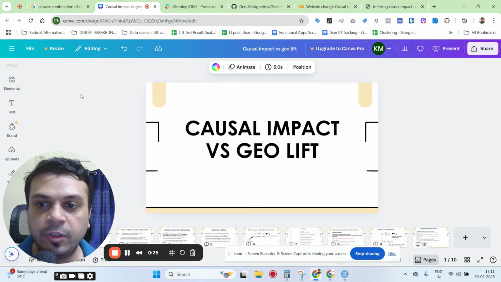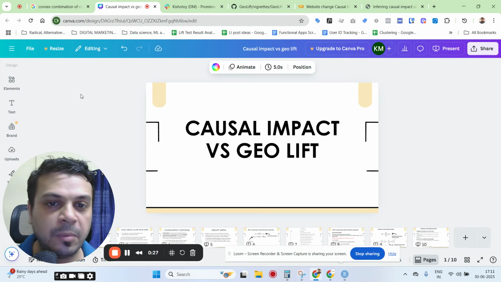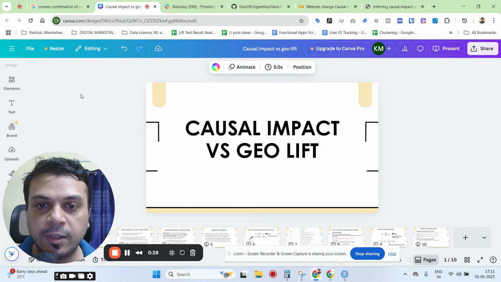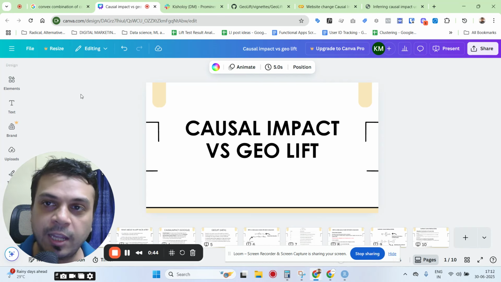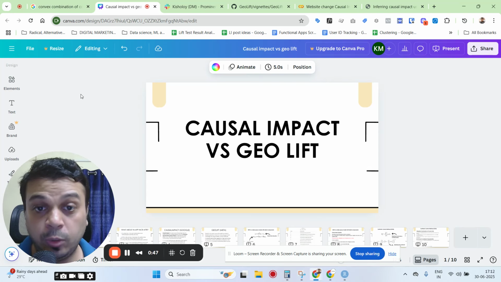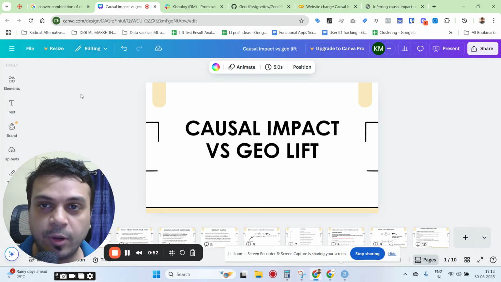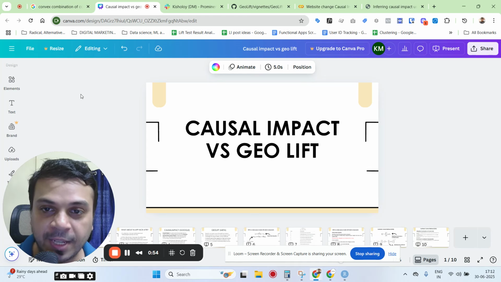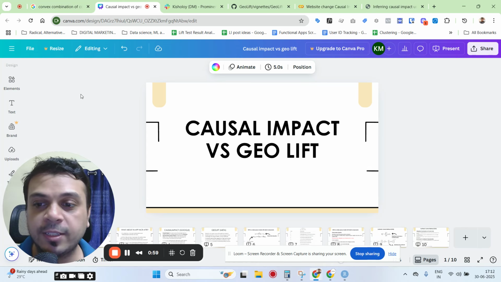So if you have any kind of intervention, and by intervention I mean suppose a marketing campaign, or you're trying something on a new channel, and you want to understand the incremental impact of these interventions, you can carry out incrementality tests using these packages. Now the way they exist is very raw code, like bare code, so you have to implement them through tools. Although Causal Impact has now got a ready-made version of it called Cosmos, so you have to run that through Google Cloud. But yeah, this is a good place to get started.